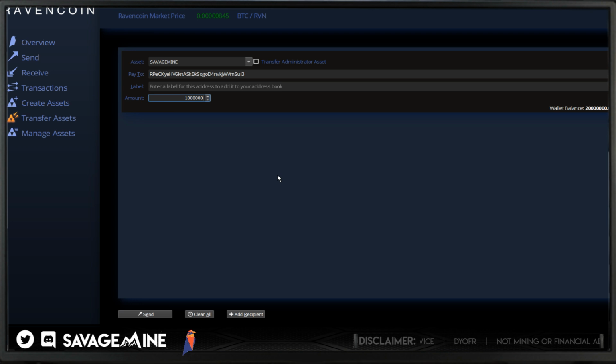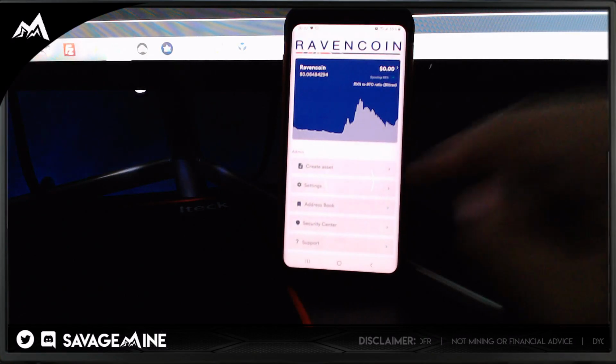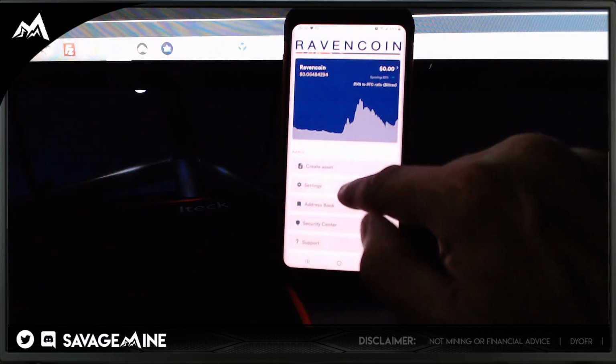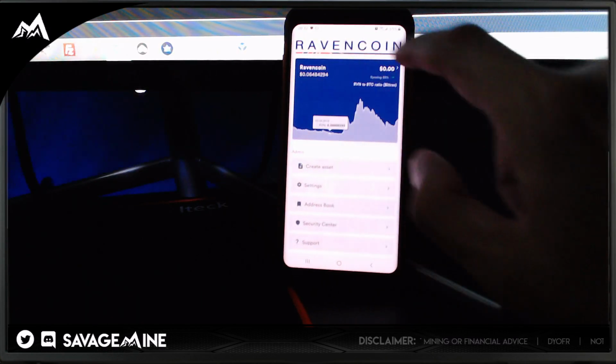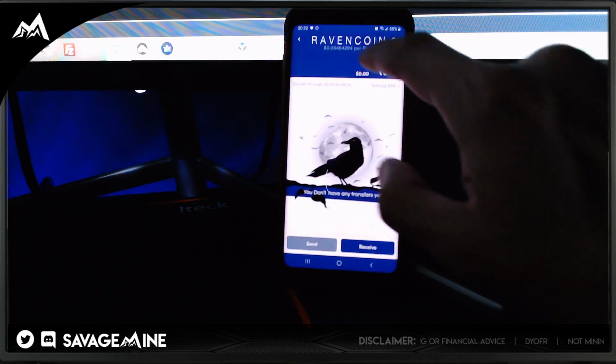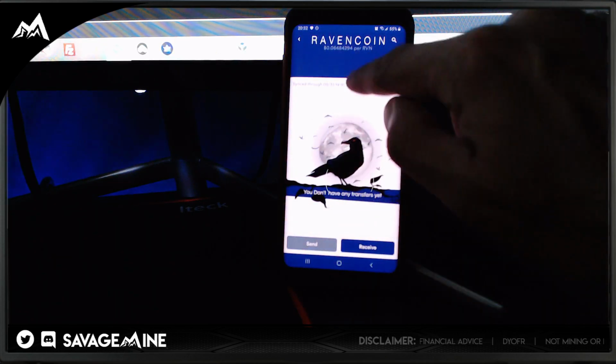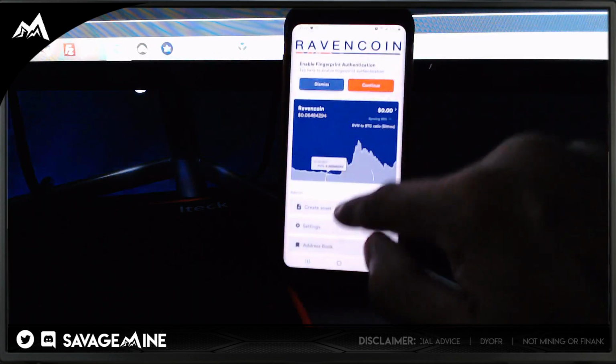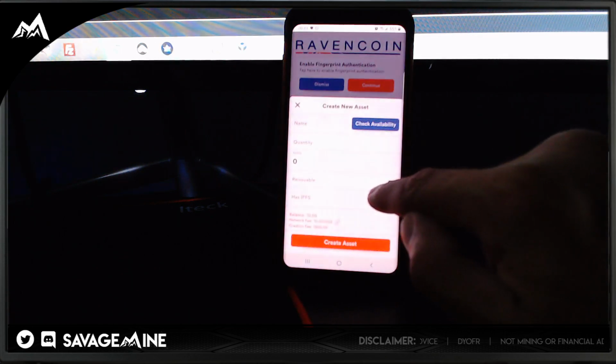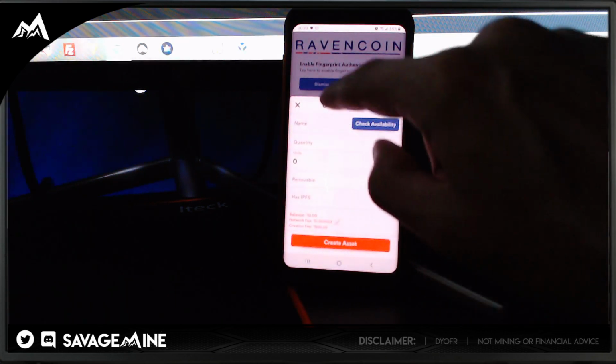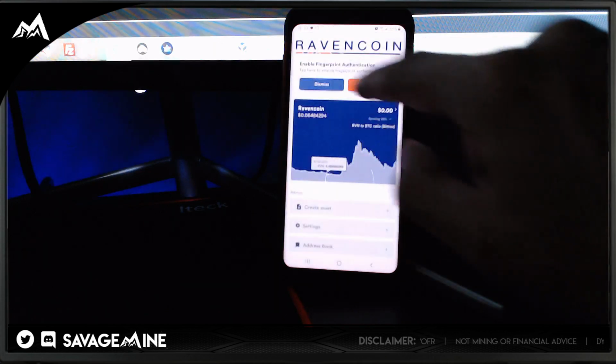So if you go into the mobile wallet right now and go to, I suppose you would go in here. Okay, nothing in there about assets. It wants to create an asset here, but I don't want to create one. What I want to do is I want to send.